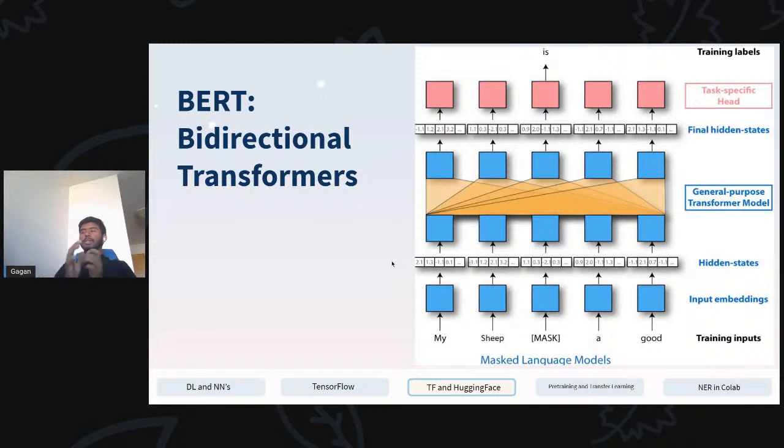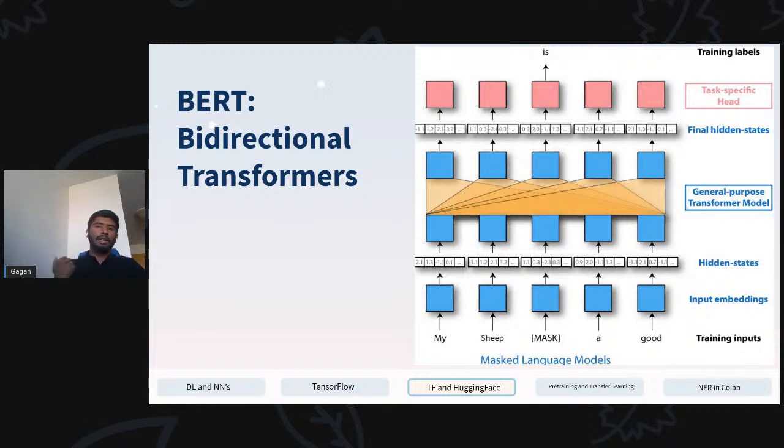How BERT actually works, let's look at an example here. Our example is quite simple: my sheep masks are good. Here we have been given a random sentence, which is a training input. Using the same model, the same pipeline, and the same thing that we did in the TensorFlow syntax, we take it through our input embeddings.